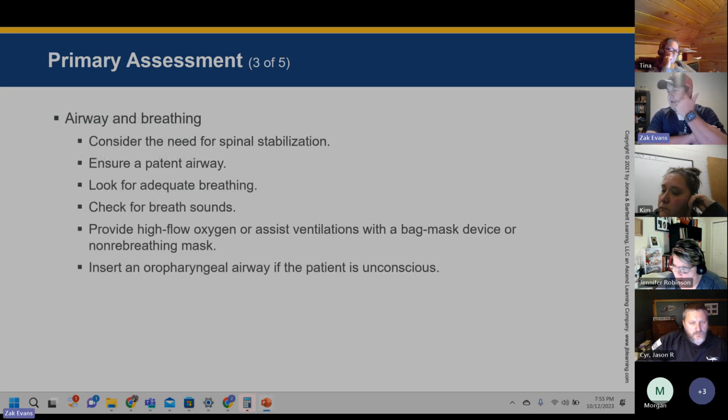So you all have your ABCs, right? I'm going to add two things. It's not going to be on a test, but this is some more building blocks. I'm going to add D and E. Distracting injuries for D, and E is going to be exsanguination or massive blood loss, okay? So add those to your checkoffs.